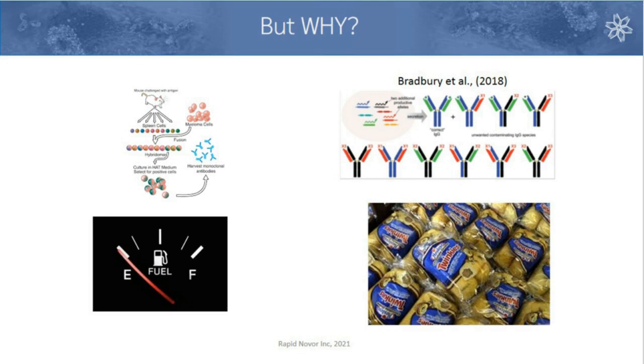We'll see it in our samples pretty regularly, and indeed that can be an issue when you're trying to work with that original antibody. If you don't know that there's an additional light chain present, that could lead to issues with respect to affinity as a result of a loss of avidity, because you have this kind of bispecific antibody being formed, and of course that's problematic in terms of just the straight affinity of the antibody of interest.